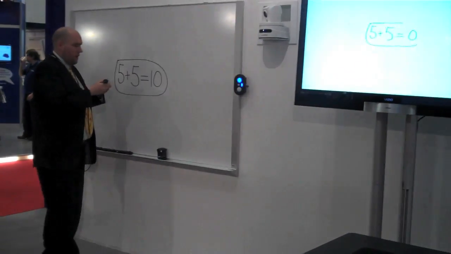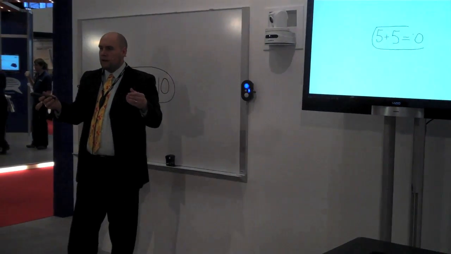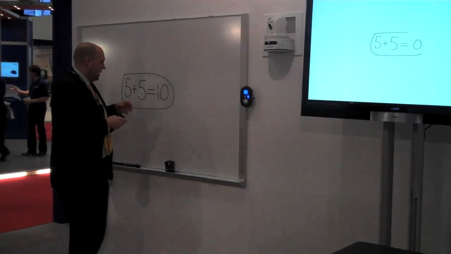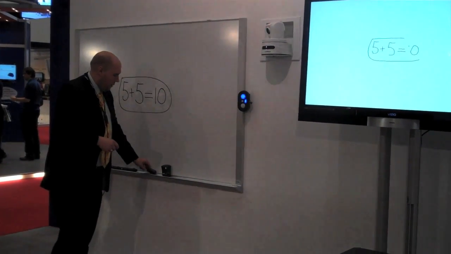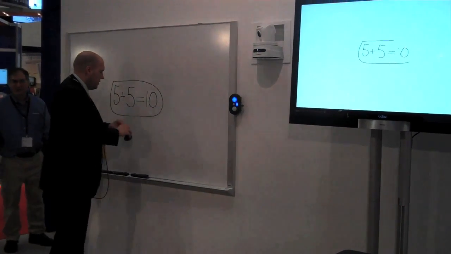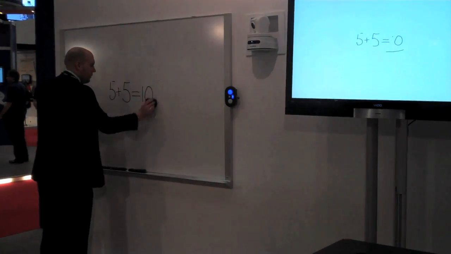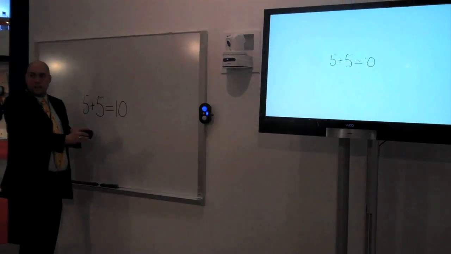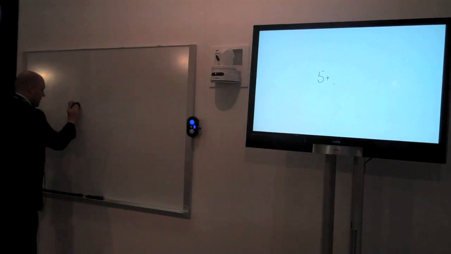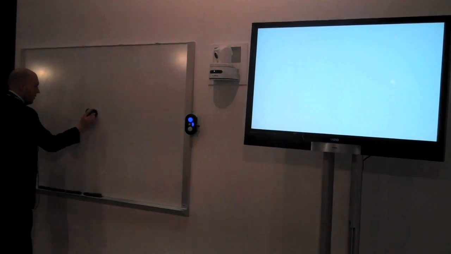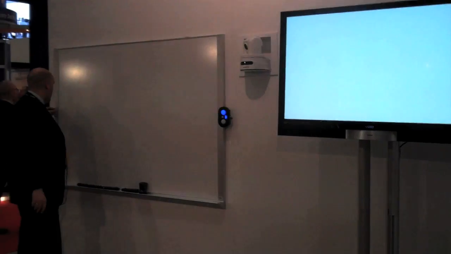Now let's say I've come up with some great algorithm and I wanted to save that information. I could hit the save button. It's going to save all of this as a JPEG file, and that way I can email that to my students a little bit later, and I can erase this information here. Looks like this battery might be going dead in that way. And then I'm free to go ahead and write down anything here on the board.